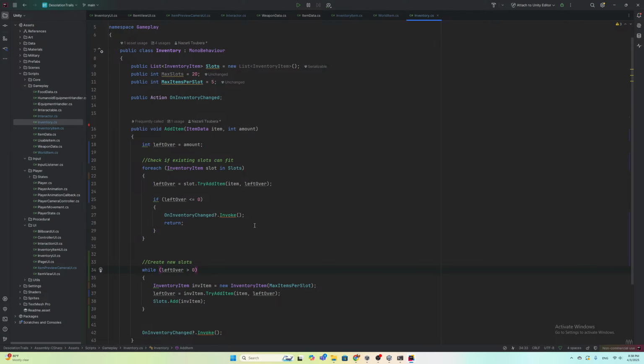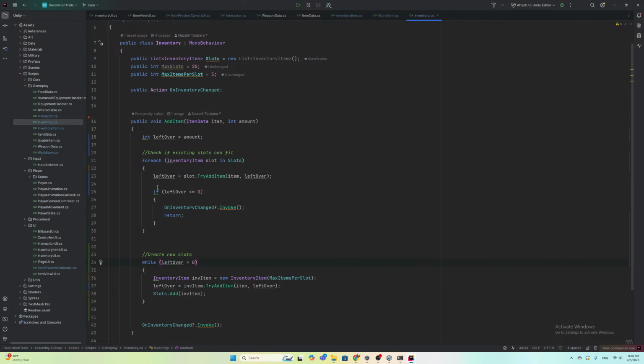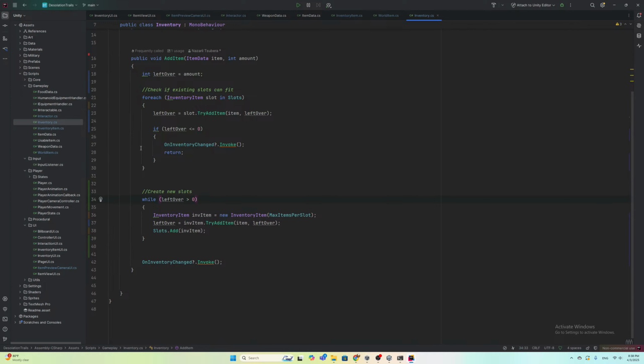So this is going to break immediately. So while leftovers, try add item. So we don't ever get here.